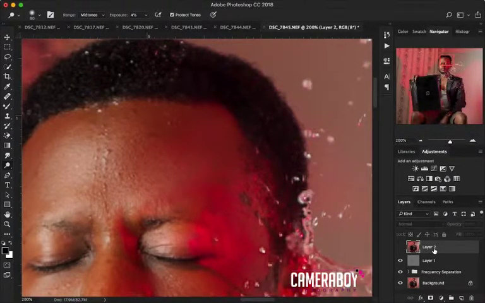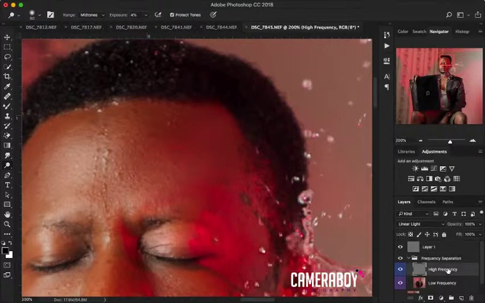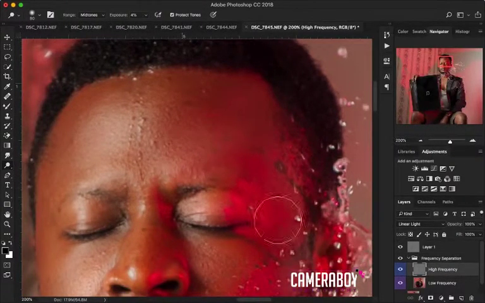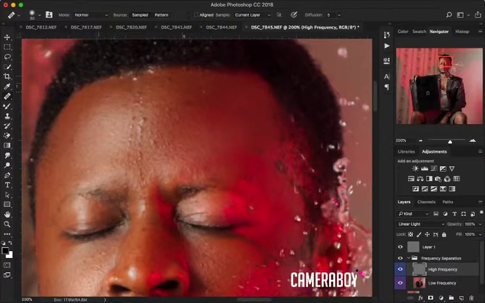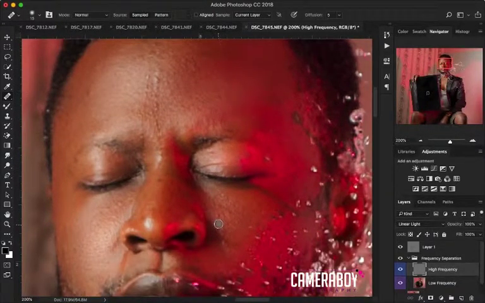So I'm going to be deleting the layer, then I come back to my frequency layer. I've not treated the pimples on the face, so we're taking the pen, then picking my healing brush tool. So we're chasing that away. The concept is to remove pimples from the face, not any other blemish.